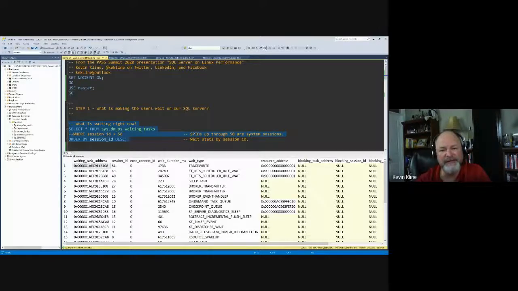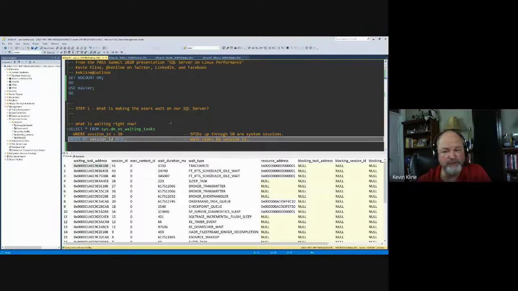Notice, however, that any SPID that's 50 or less typically is going to be a system SPID, a system process ID. So maybe different processes used to manage and just organically keep Service Broker alive, as an example. So I don't use this one a lot, but it is very useful for finding out what query at the moment, what user or job is consuming a lot of resources, for example. So anything over 50 typically is going to be your users, but it's very transient. It represents what's happening right here and now.